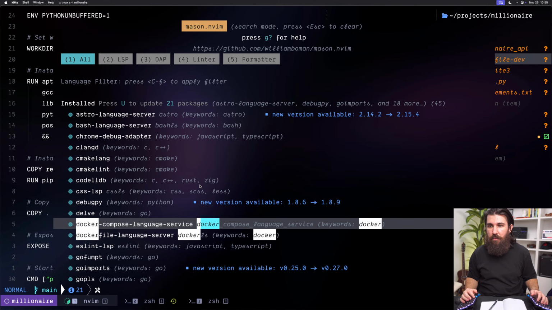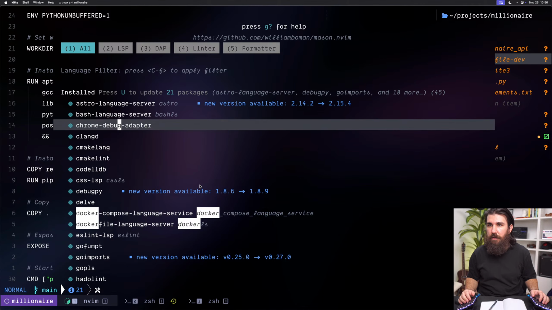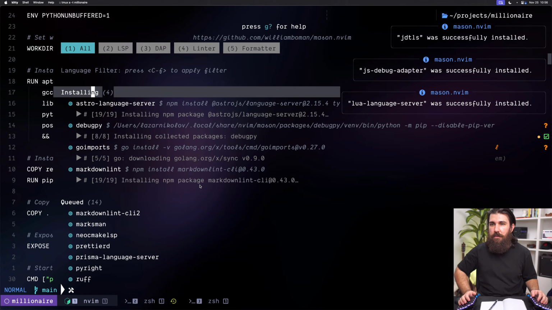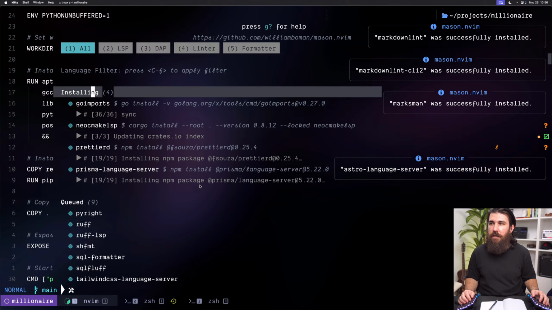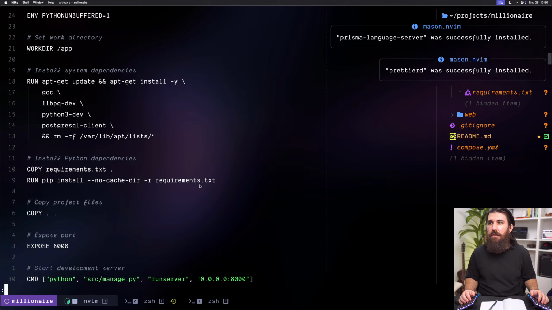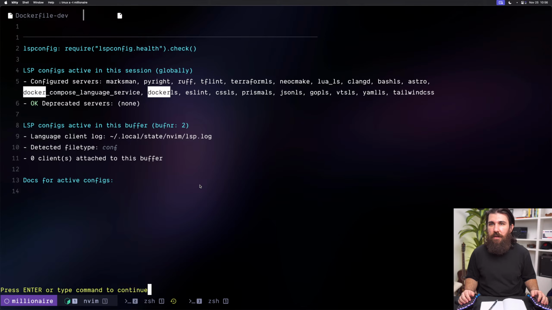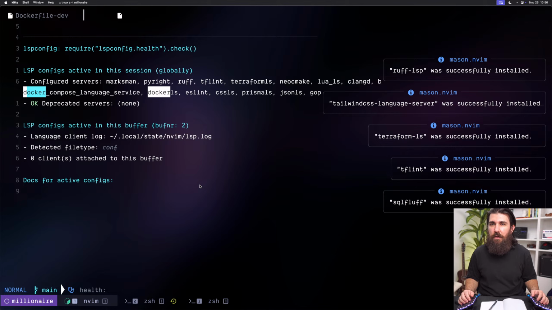I have Docker compile, and I also have a Dockerfile language server. So why is it not running? That's really weird. Should at least have some syntax highlights. Let me just do LSP info. It says Docker compose language server.